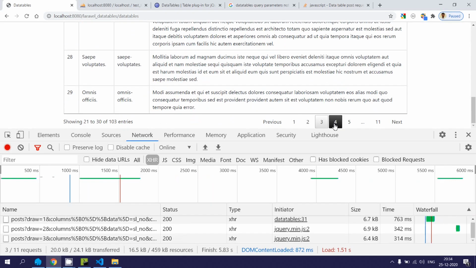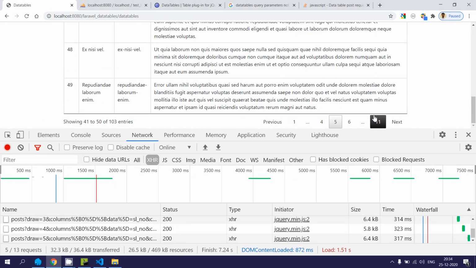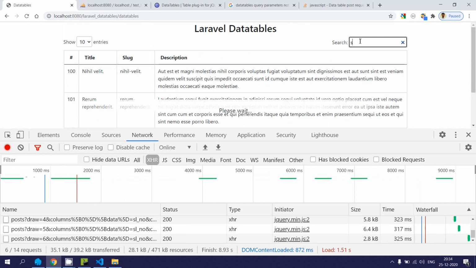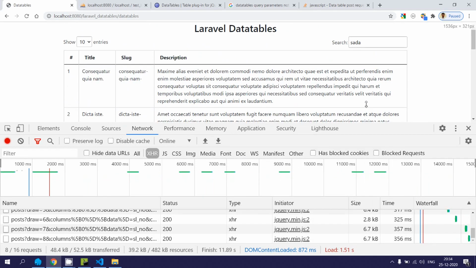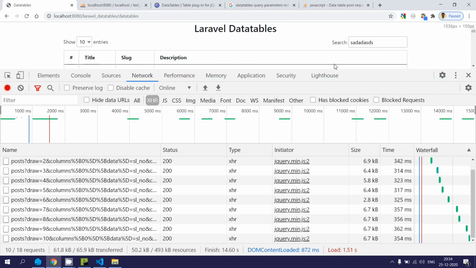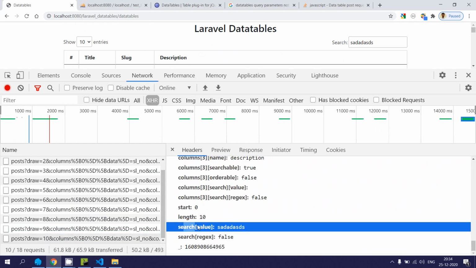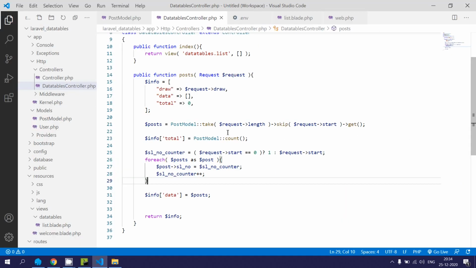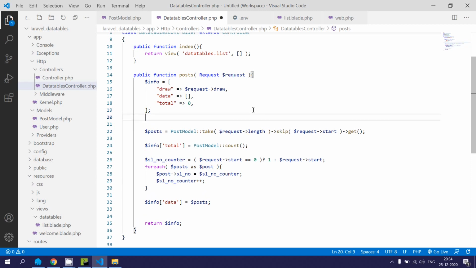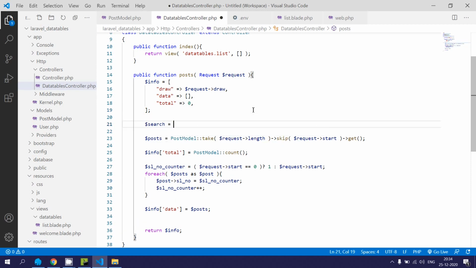So now you can see the pagination is working very well. Let's continue with searching. For that, in the query parameters, there is a value search, and within search there is another key called value. You have to retrieve that value. That value contains the search query.